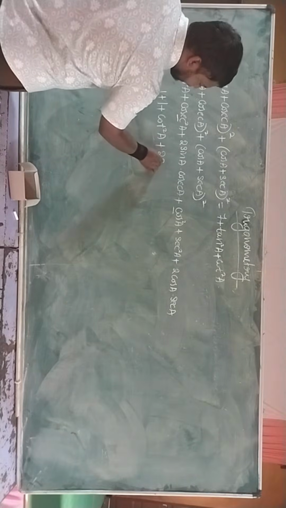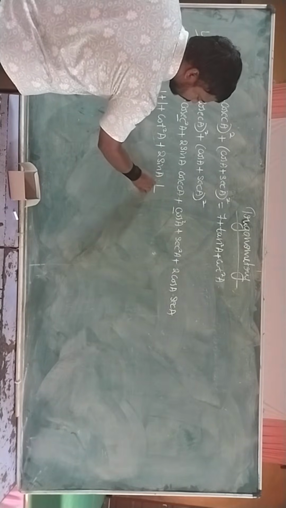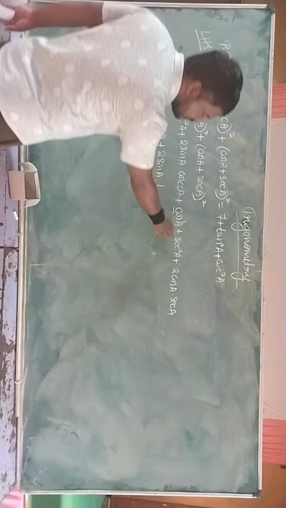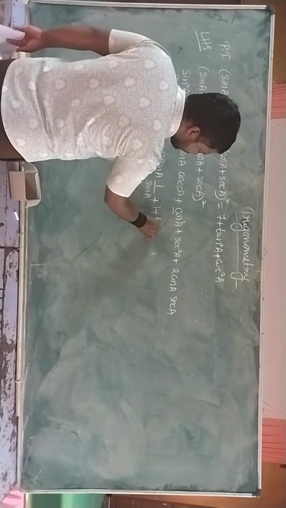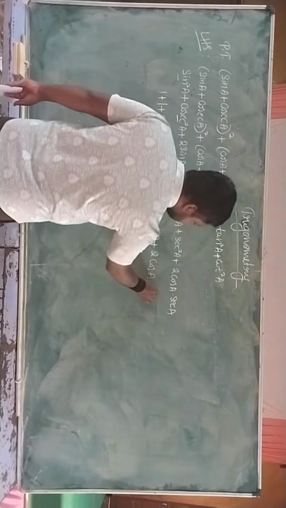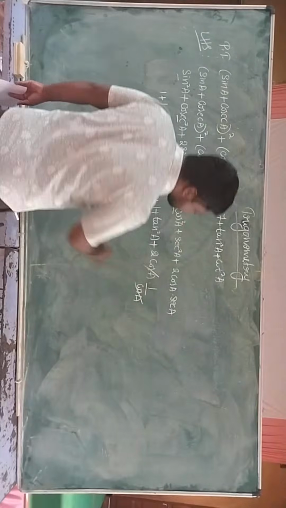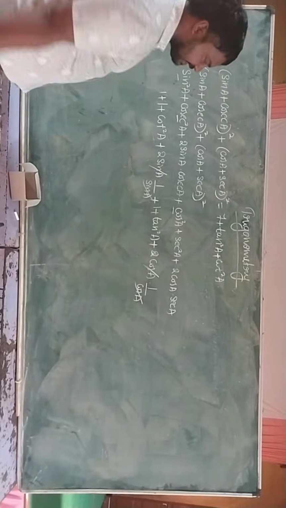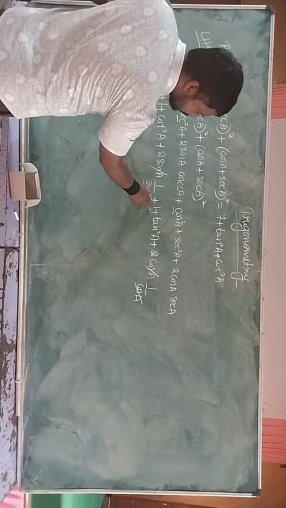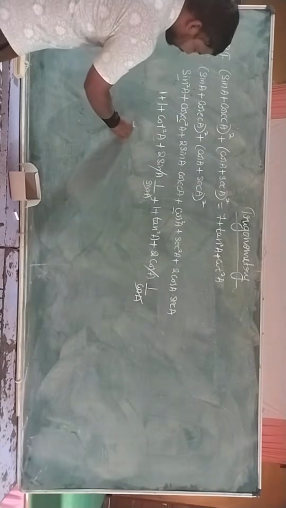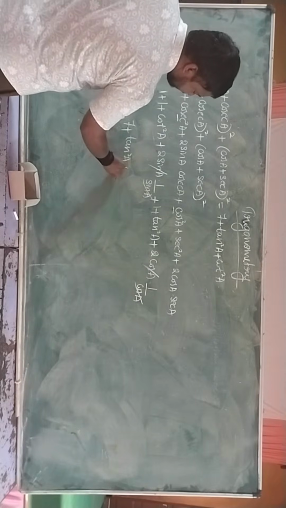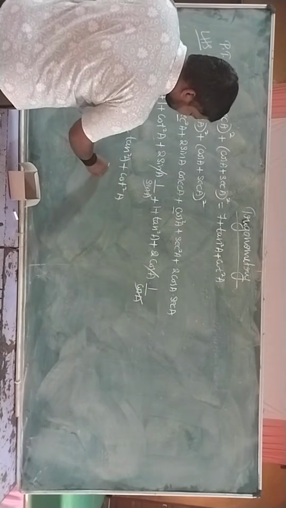Here 2 sin A into cosec A is 1 upon sin A, plus cos square already written, sin square plus cos square, sec square is 1 plus tan square A, plus 2 cos A into sec A, which is again 1 upon cos A. Cos A cancels, sin A cancels. So you can add the numbers: 1 plus 1 is 2, 2 plus 2 is 4, 4 plus 1 is 5, 5 plus 2 is 7. 7 plus the remaining terms tan square A plus cot square A. So this is your RHS.